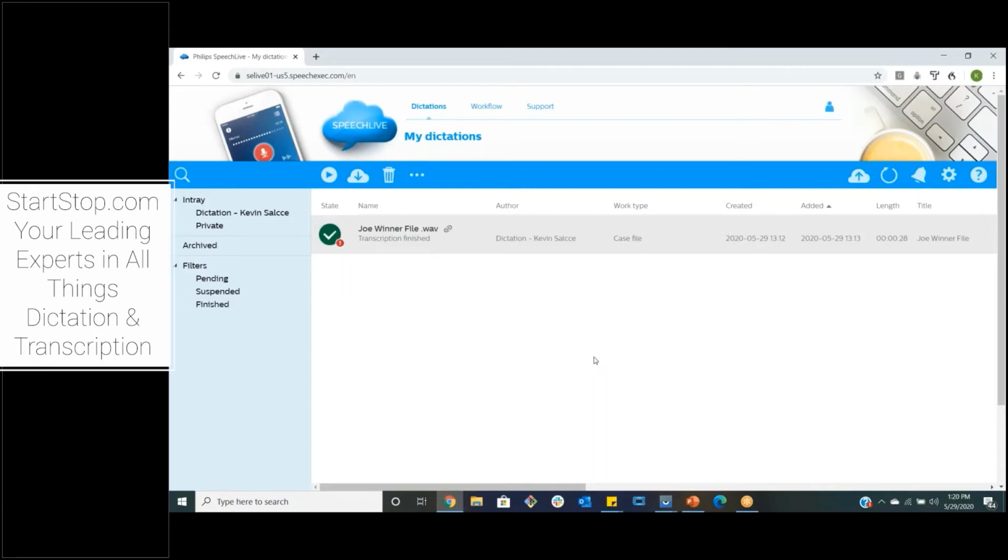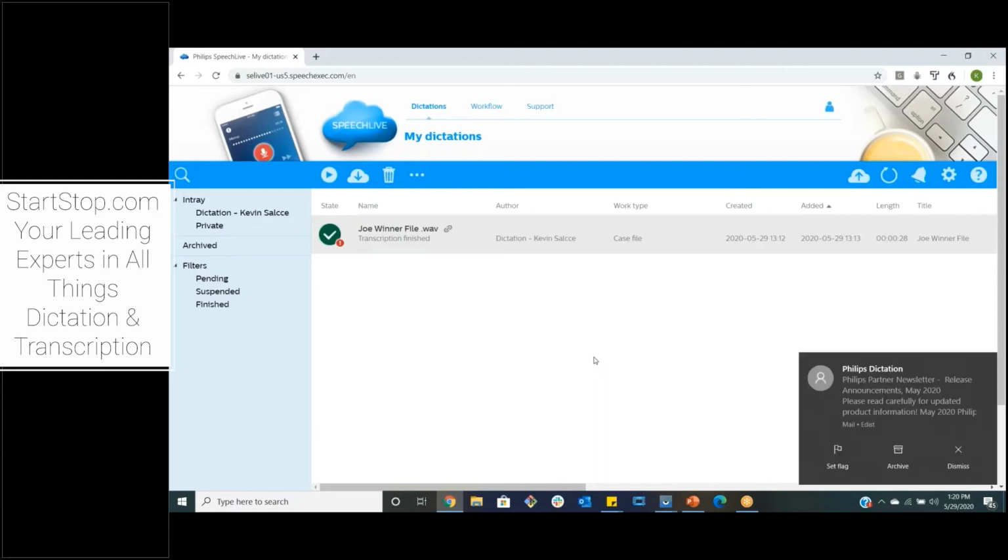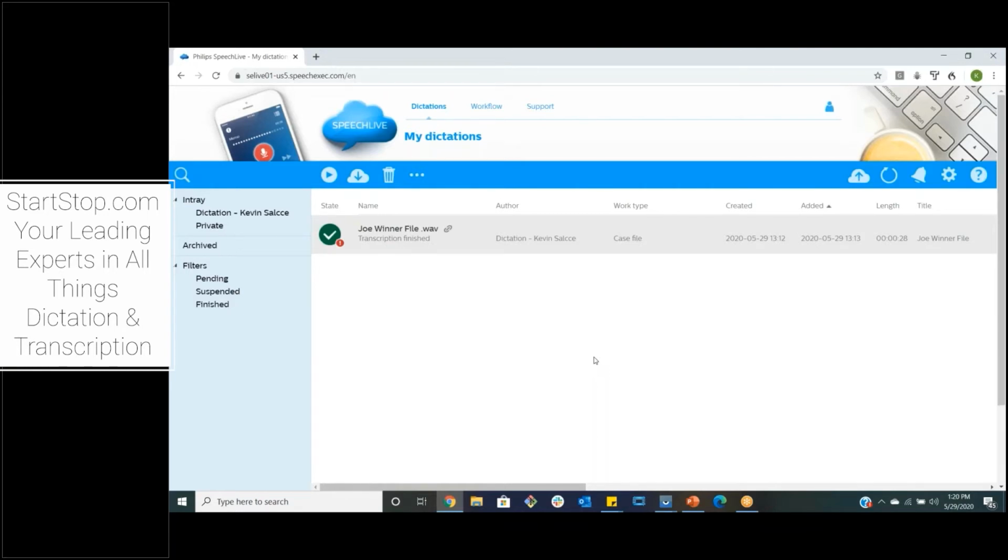What you're going to see is the difference between a mobile recording and what I have on my side, which is a DPM 8000 connected with SpeechLive as well. I'm going to make a quick recording. This is a recording to talk about SpeechLive, just a test dictation to talk about hardware as well.